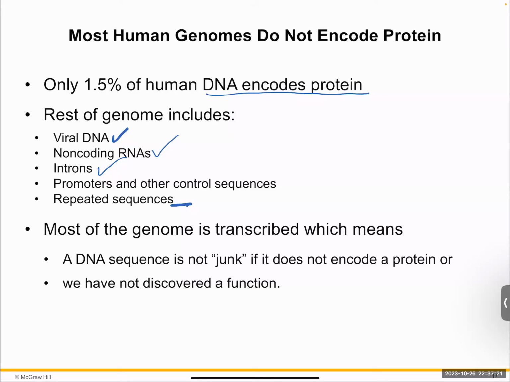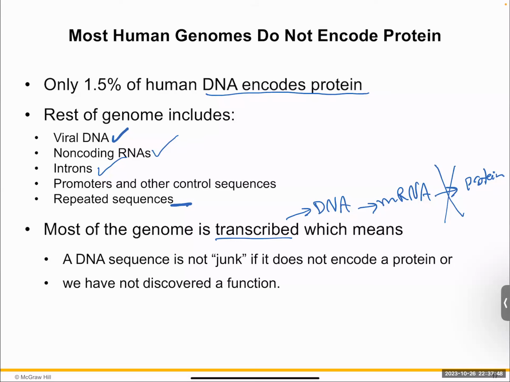So most of the genome is transcribed, right? Transcribed means you're going from, again, DNA to an mRNA. But just because you have transcribed something, that doesn't mean it's going to lead to what? A protein. So you may go the first part of the process, which is the transcription, but that does not lead to a synthesis of a protein.